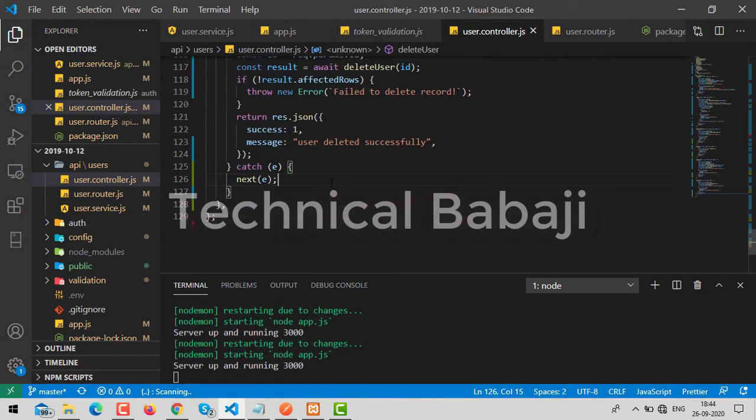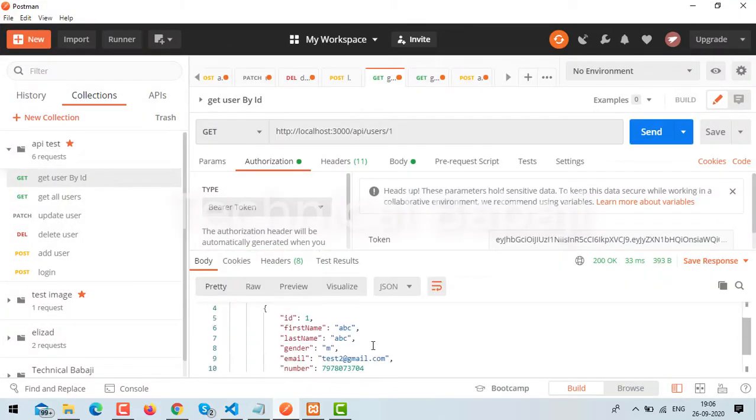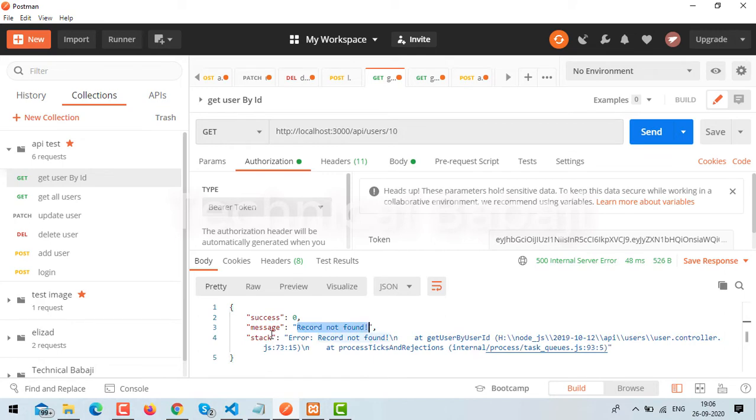In this video, you will learn how to handle errors and exceptions and how to give a proper error message with status code to the client. Client, in the sense, those who are going to use our REST API. If you don't handle errors properly, then your application may crash and stop working. Then you need to restart the server again to get rid of it.